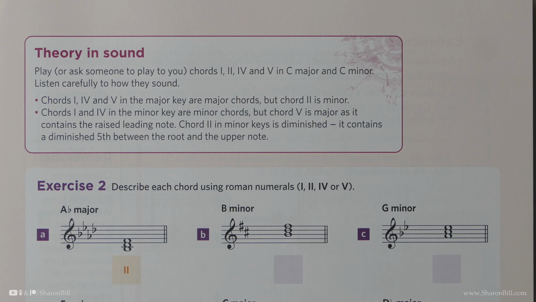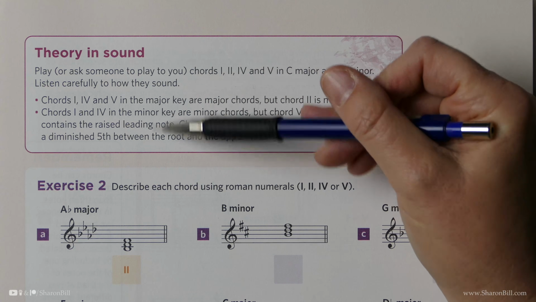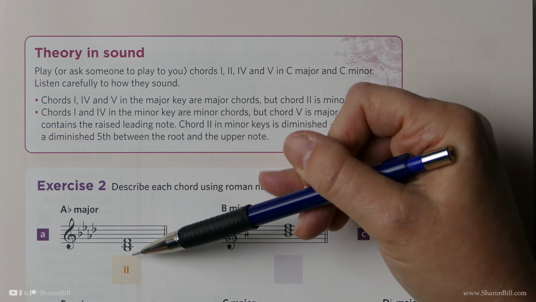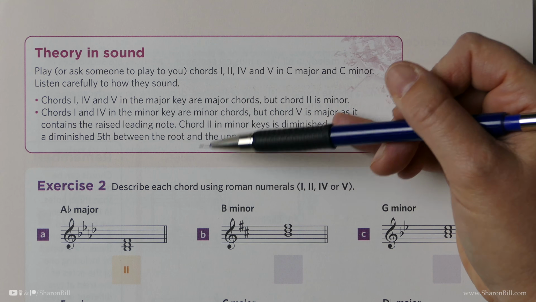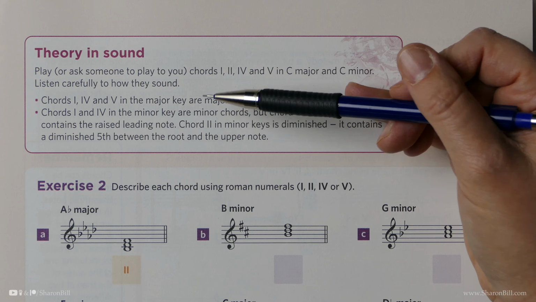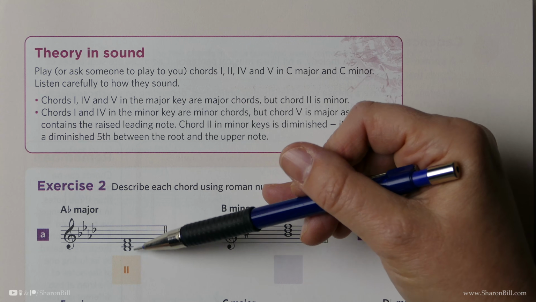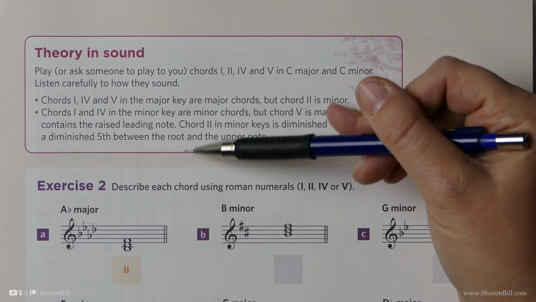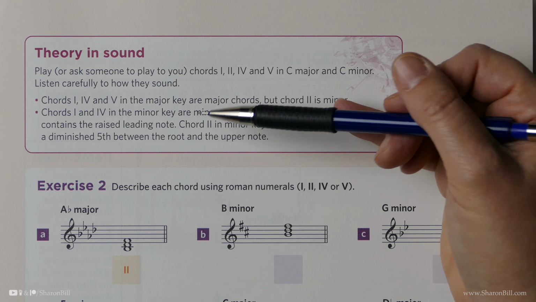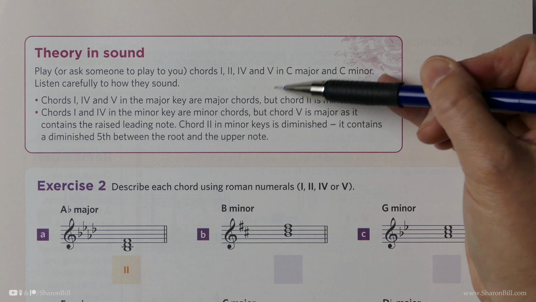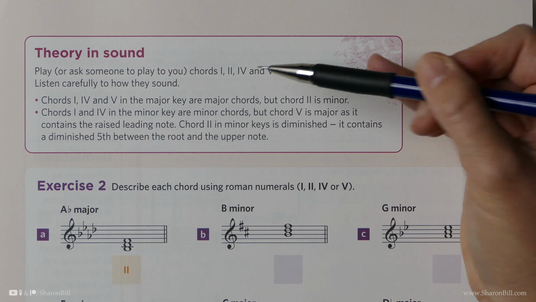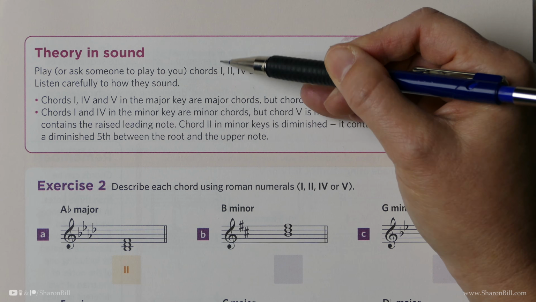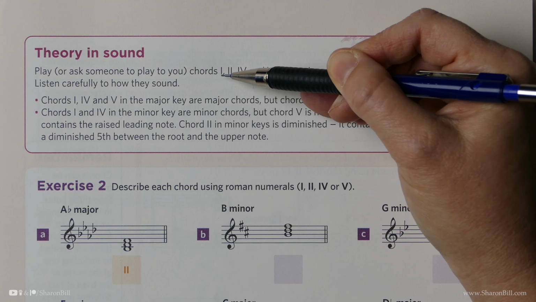Let's press on to page 45 of the Grade 5 Discovering Music Theory workbook, and we're continuing to look at the topic of chords. And here we can see that it's explained to us, and of course it's the fact that although we are writing music on paper, music is to be heard, it's played. These chords, whether they're played on one instrument or divided between several instruments in an orchestra, each chord will create a particular musical effect. And if you think about it, chord 1 is home, that's where everything will sound finished.